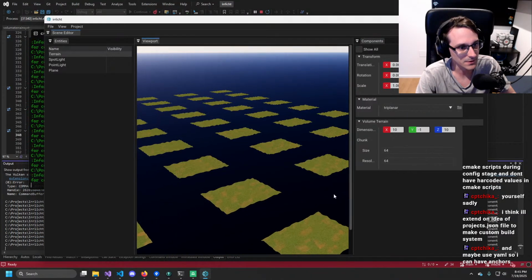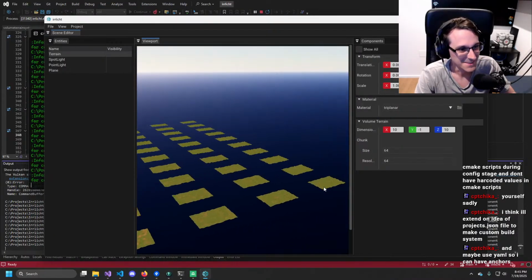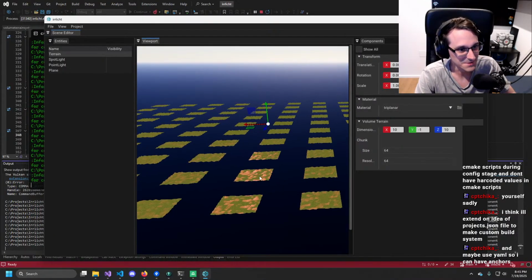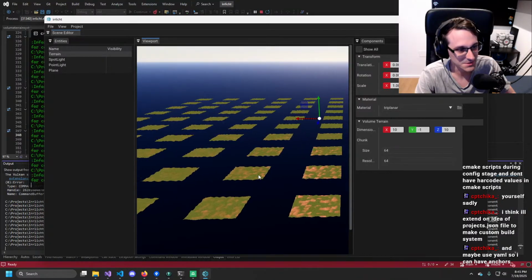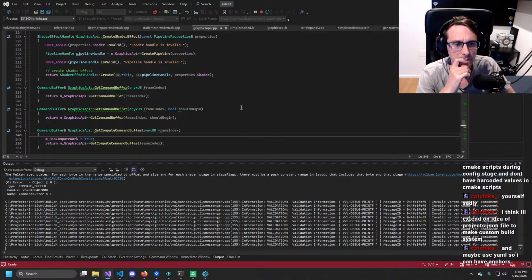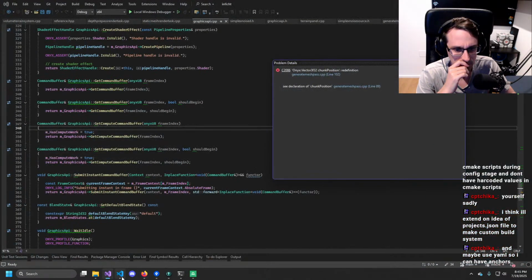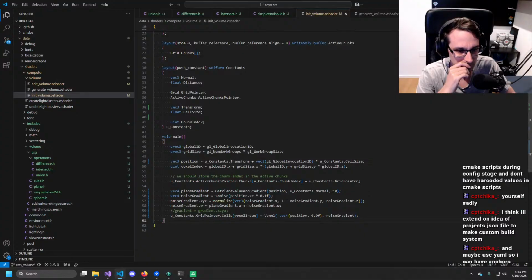Okay, now something is wrong, right? I would say something is wrong with the positions. Oh, wait. I think I know what it is. Hold on. So we do that.